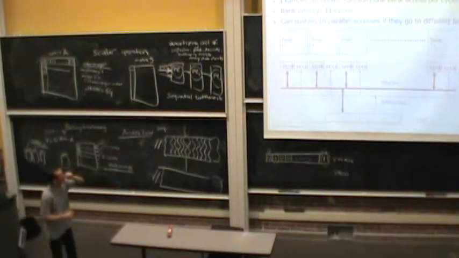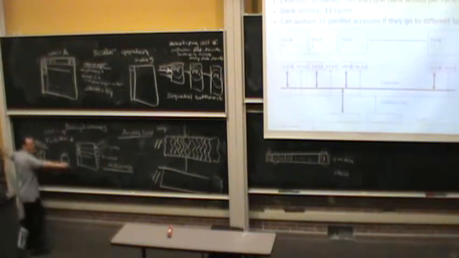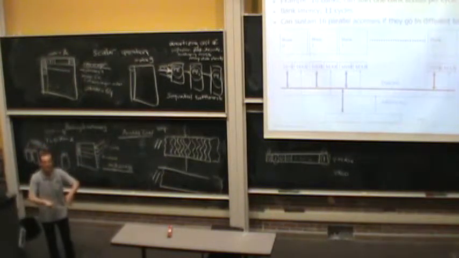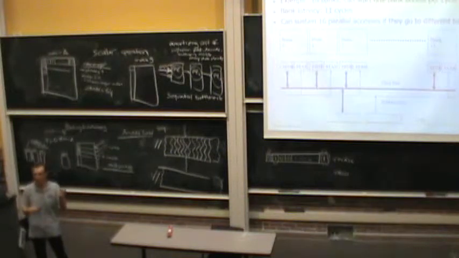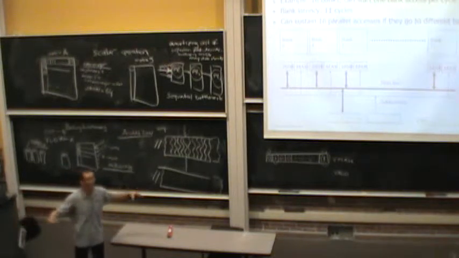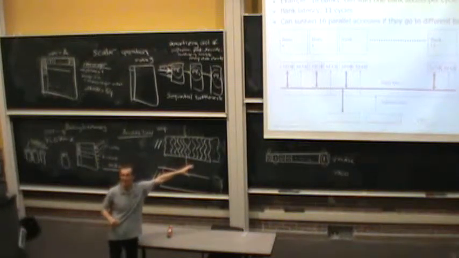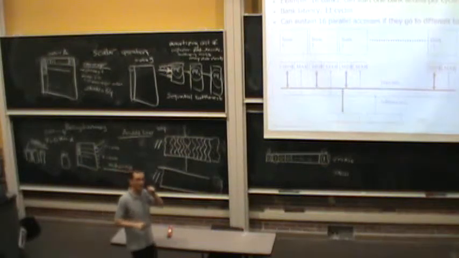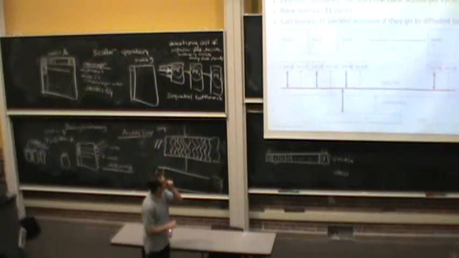So how can you solve this problem? Well, what you can do is you can add more banks, right? You can add 1,000,000 banks, and that reduces the probability of two words mapping to the same location. So that's why these machines had expensive memory systems. This was a very expensive memory system for the 1970s. Today, it's in all of the memory systems, as we will see in the memory lectures.